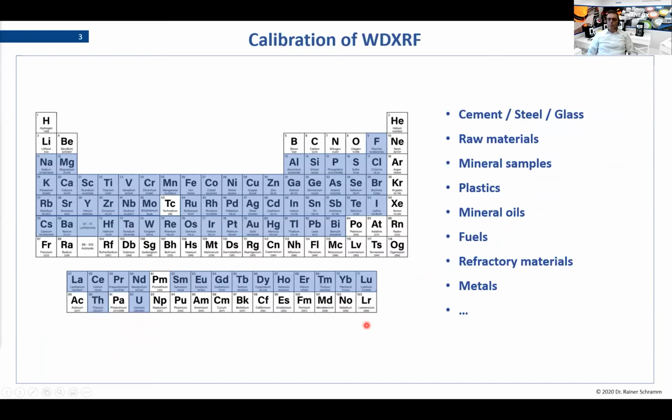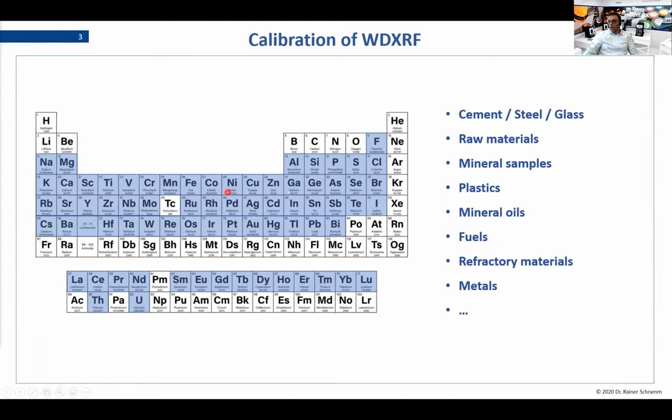What elements can we measure with X-ray fluorescence? In theory, it starts with beryllium and it goes down to uranium and of course the radioactive elements, but uranium is the element we see in natural samples.